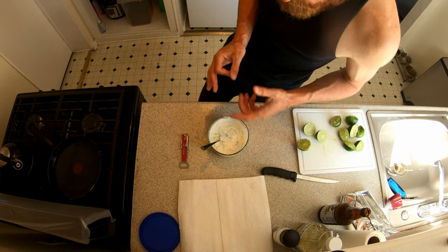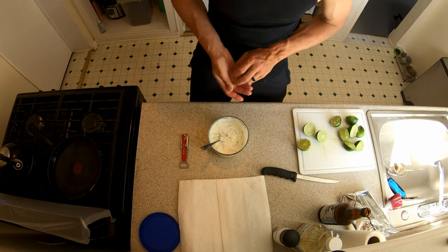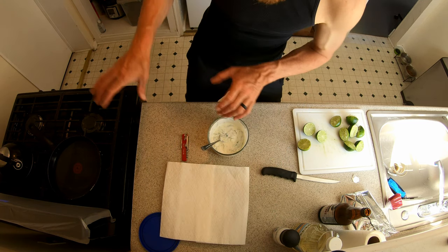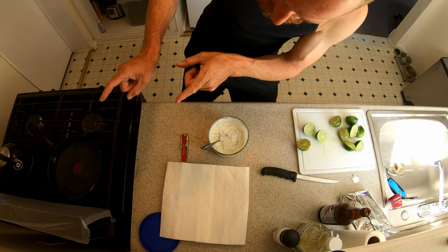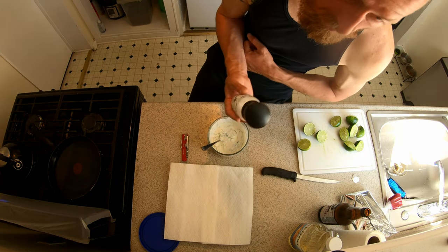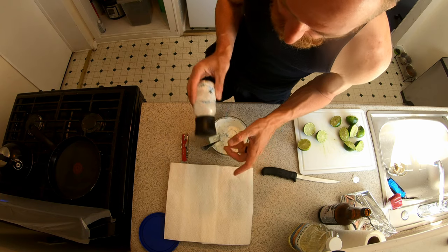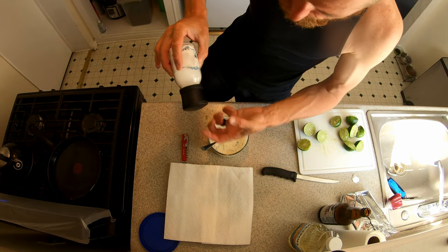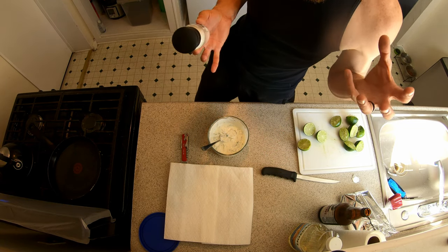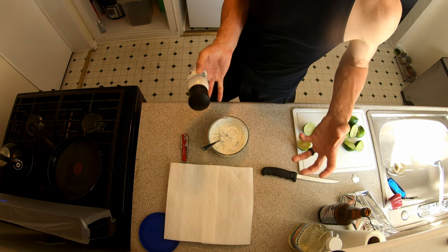All right, my oil is heating up. So right now, when your oil is heating up, your sauce is ready, fillet is ready, batter's ready, everything's ready. You just want to make sure that you have a plate with paper towels ready to go, because as soon as those things come off of the oil, you need to go right there, and then immediately you have to hit them with salt. It is very important that you hit them with salt immediately when they come off, because the scalding hot oil will dissolve that salt and bring it right into the meat. It's going to just absorb it right into the fillet.